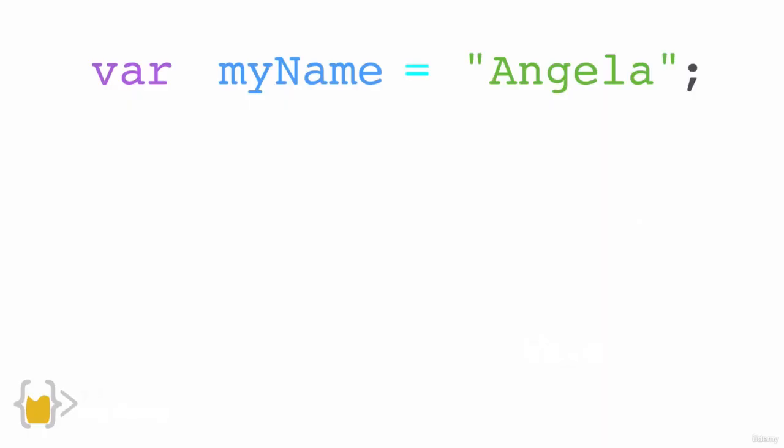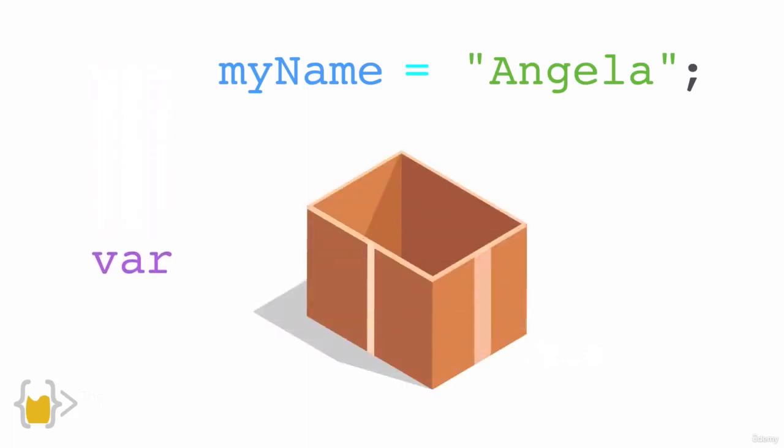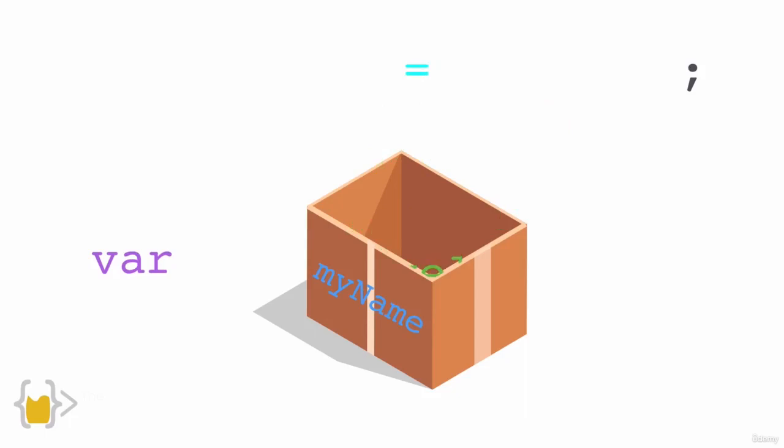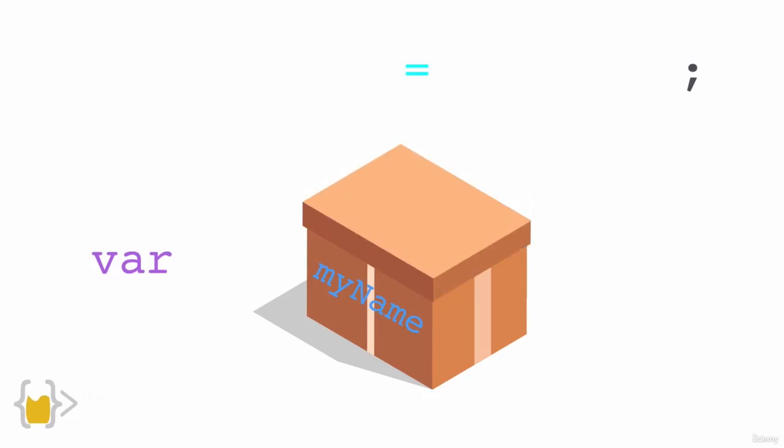So let's dissect this syntax a little bit more and see what's happening behind the scenes. So whenever the computer encounters the keyword var, it essentially knows that it has to construct a new container or a new box. And this box gets given a name, whatever it is that we put after the word var. And in this case, we called it myName. Now, after the equal sign is what we're going to place inside the box. And in this case, it's the string that's Angela. And now we get to the end, there's a semicolon, we've finished our line of code, and that box has a lid placed on it.